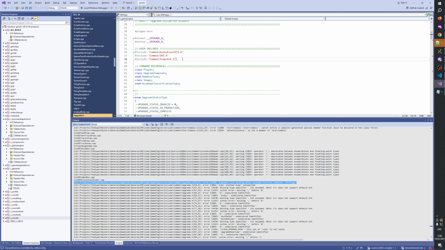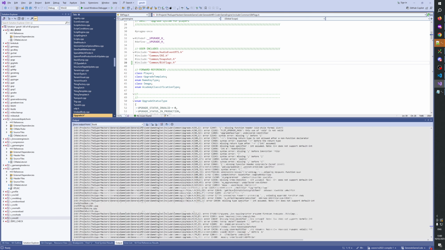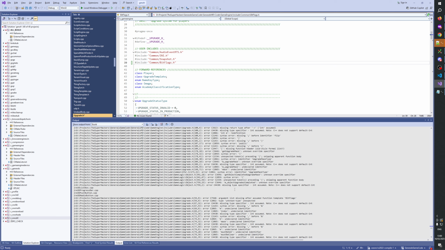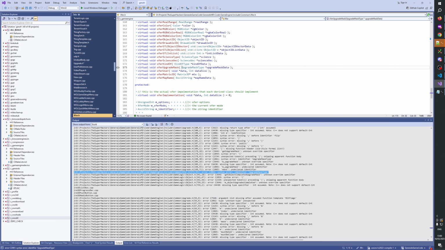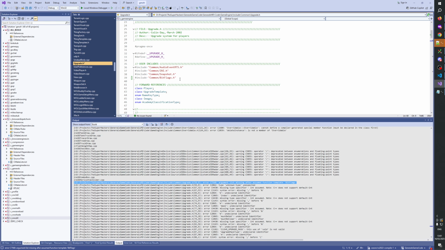Yeah. How about here we include common bit flags. Upgrade mask type. Bit flags. Yeah. Let's rebuild with this. Bit flags. Yeah. Let's see.